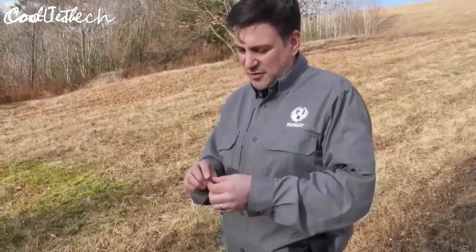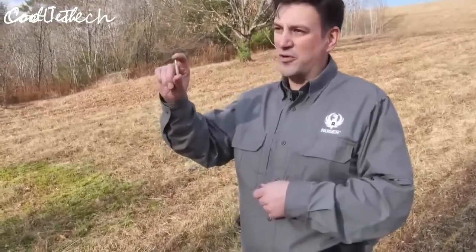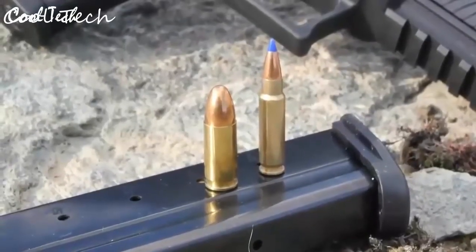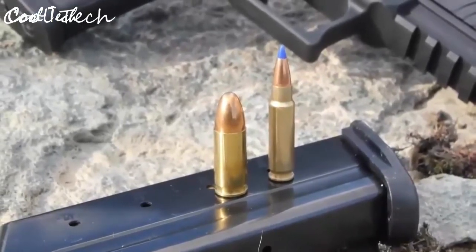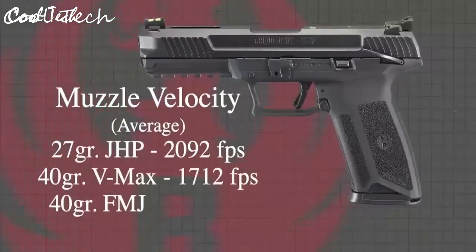I'm Brandon Trevino for Ruger Firearms. I've always been a fan of bottleneck cartridges, especially in pistols — going back to early cartridges like the 30 Luger up to more modern ones like the 357 SIG and 400 Corbon. It's a way to get a lot of velocity behind a lightweight bullet. One of the best in that category is the 5.7×28mm. At one point this was going to be a replacement for 9mm NATO, topped off with a Hornady 40-grain V-MAX bullet — these move incredibly fast.